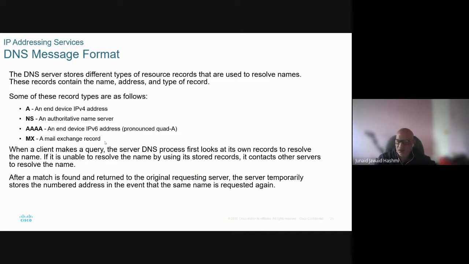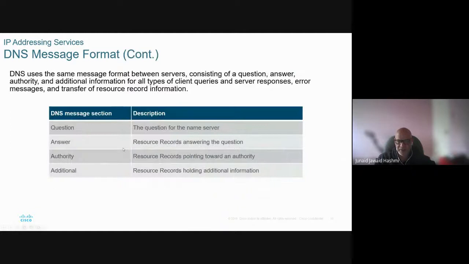It's just a review or basic knowledge, and this is also included here because DNS is an application layer service. And since we are talking about the application layer, this is the format of DNS messages. The question is the question for the name server, then the answer, resource record.